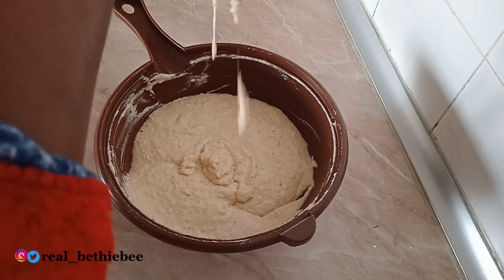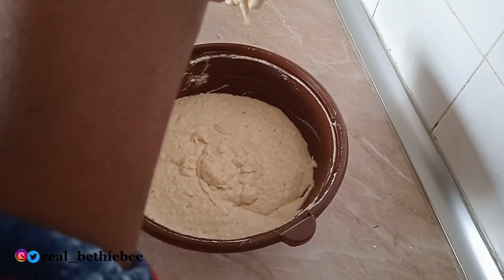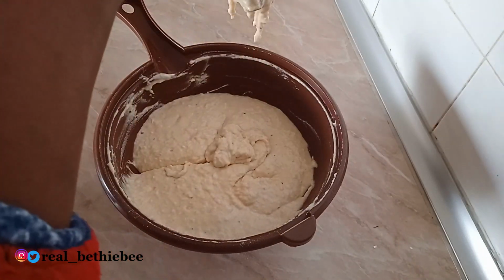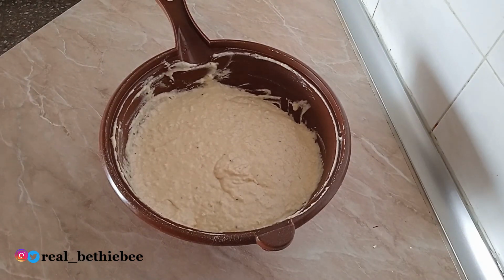The consistency I maintain so as to have a fluffy result after frying. Cover for 60 minutes in order to double in size.